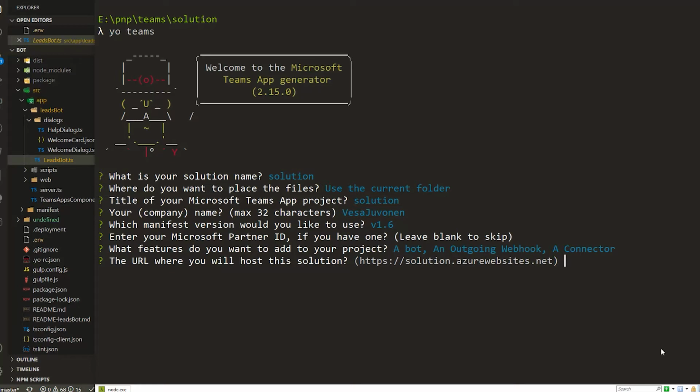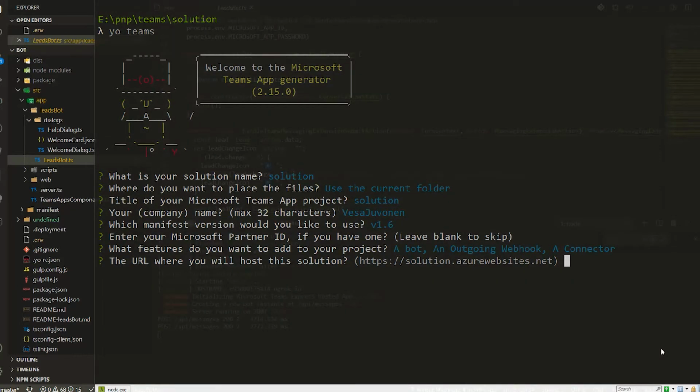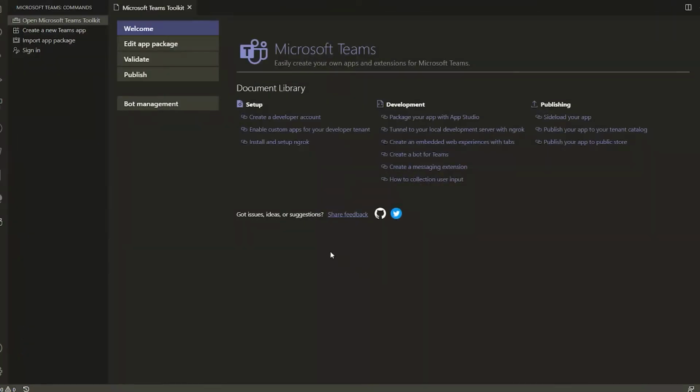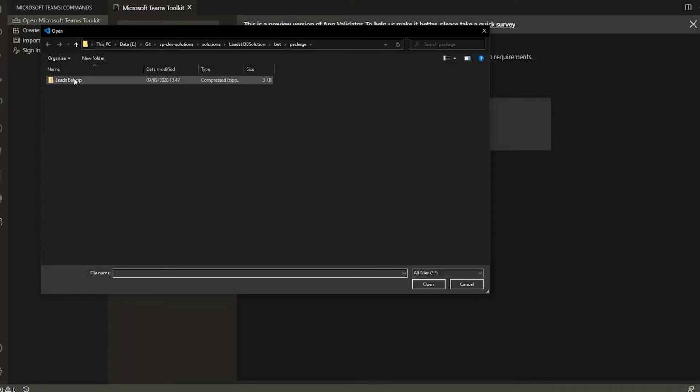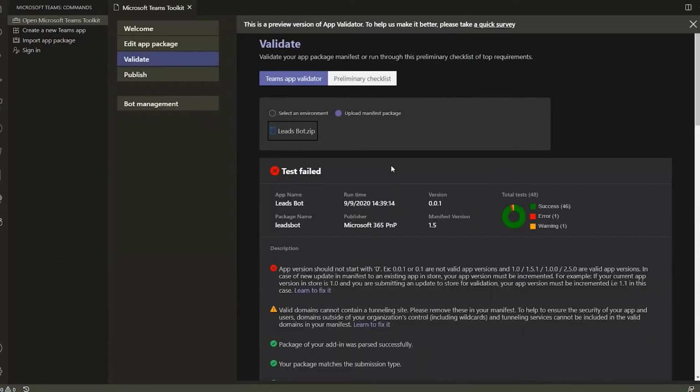Now, what about Microsoft Yo Teams and the Microsoft Teams extensibility for Visual Studio Code, which is getting released as well? These are not exclusive and they're not competing. The key point to understand is that you can take advantage of both worlds. In the Microsoft Teams extensibility in Visual Studio Code, we can still take advantage of the validation processes. For example, for the bot we're just seeing, we can validate that one and get some results.